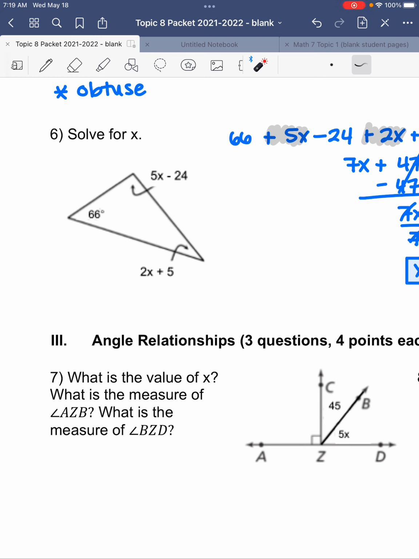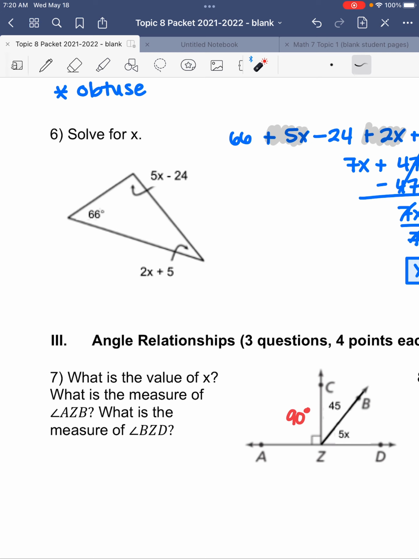And I also see that they all lie along that straight line. So all together, they add up to 180 degrees. They make a straight angle, right? Okay. I also see this box right here telling me that there's something really special about that angle. That box tells me that that angle is 90 degrees. So now all of a sudden, I have 2 angles that are given to me. Their measurements are given to me. This one here is 90 degrees, and this one here is 45 degrees.